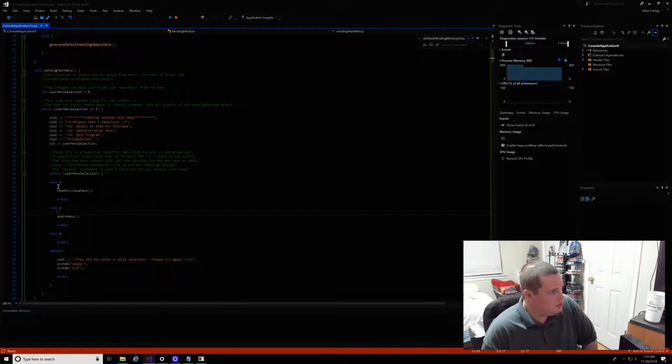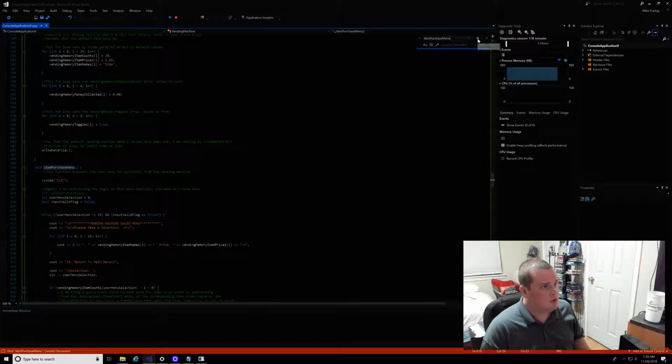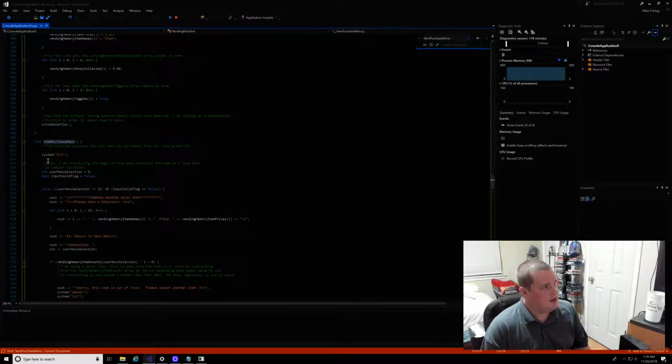And so if the user selects case 1, we're into the item purchase menu function. So I'm going to go ahead and go to that. In these functions, just to keep the text looking nice, I'm using the CLS shell or system command, which basically passes a command into the shell, like the terminal. In the .NET languages, I think we would use the method shell here, but in C++ it's system. This is fine since I'm using Windows and CLS is recognized in Windows.